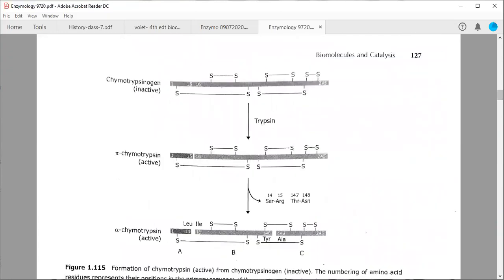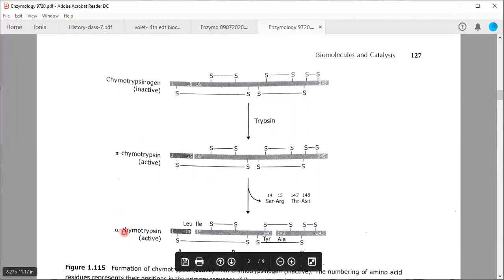Whenever chymotrypsin is going to be activated, there are some inactive forms of these enzymes which are present every time, but these are not active. Therefore, they are called the zymogen state, so that they cannot do their functions, because these are all proteolytic enzymes. So they should be stored in an inactive or zymogen form. Chymotrypsinogen is the zymogen form of chymotrypsin.